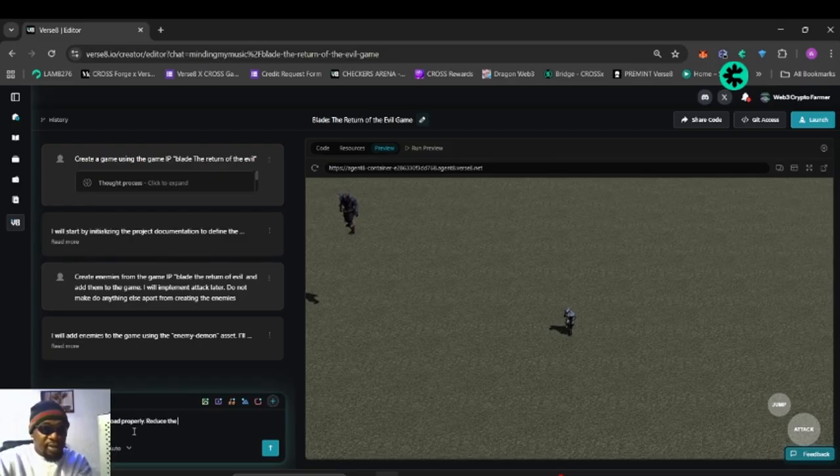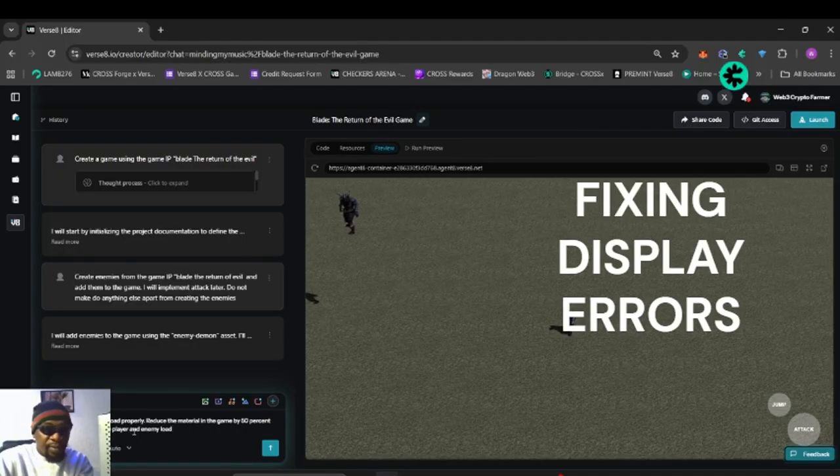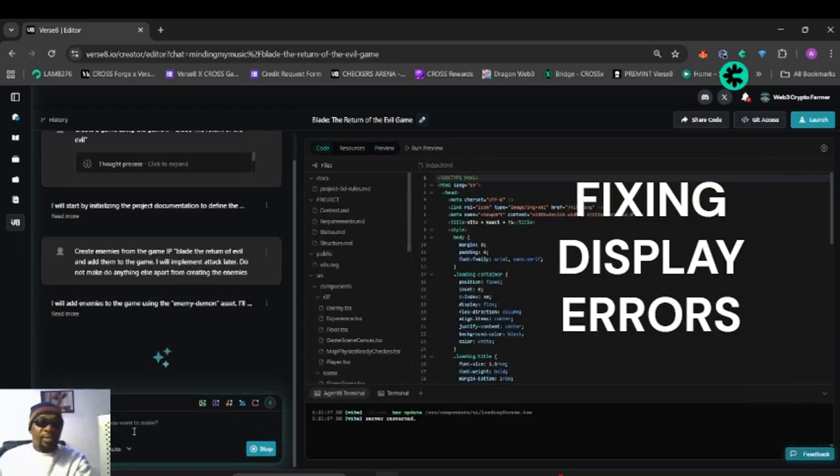Reduce the materials in the game by 50% and make sure all assets, all game players and enemies load properly and fast.